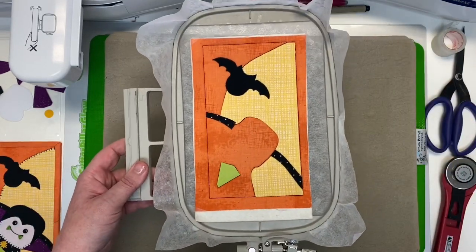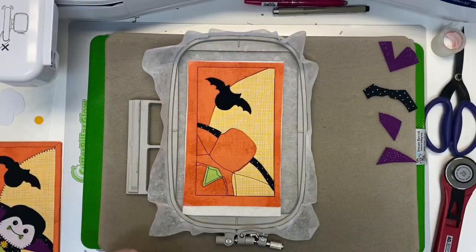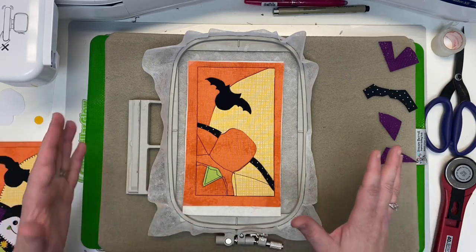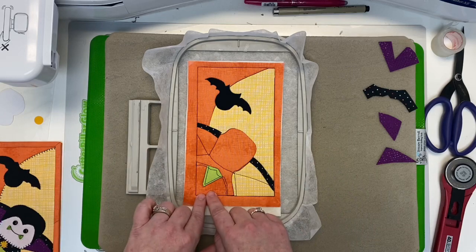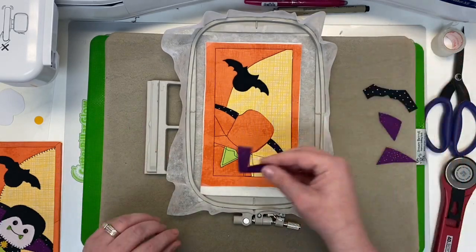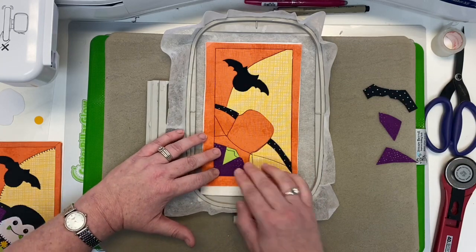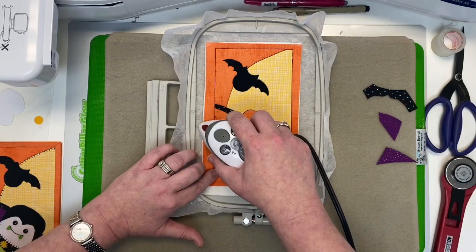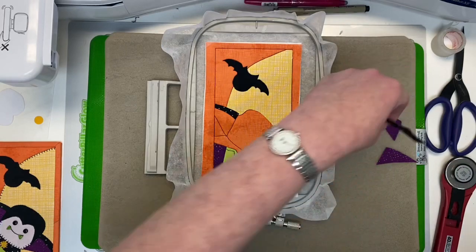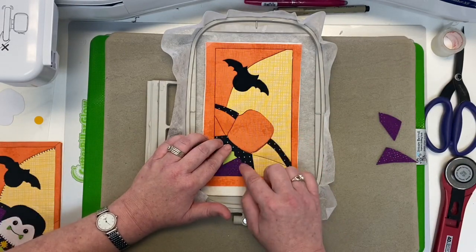So now we'll put this back on, and the machine is gonna give us another round of applique outlines for us. Okay, so now you have 4 new applique outlines, and there are some over and underlap areas right here, so I want you to pay really careful attention to put your pieces down in the right order. So what you want to put down first is your purple portion of his cape down here in the bottom left corner. So we're just going to press that into place. Now we're going to put this black dotted portion of his cape, and just make sure you have it lined up everywhere.